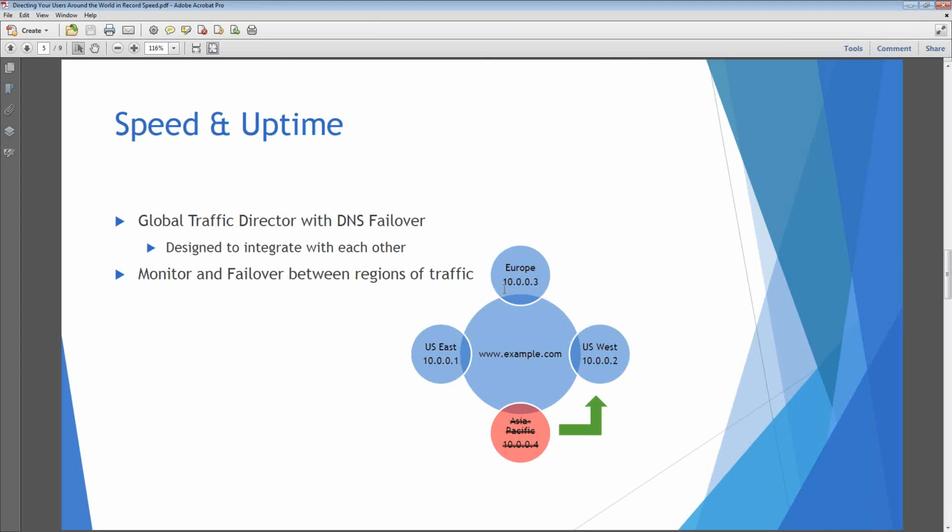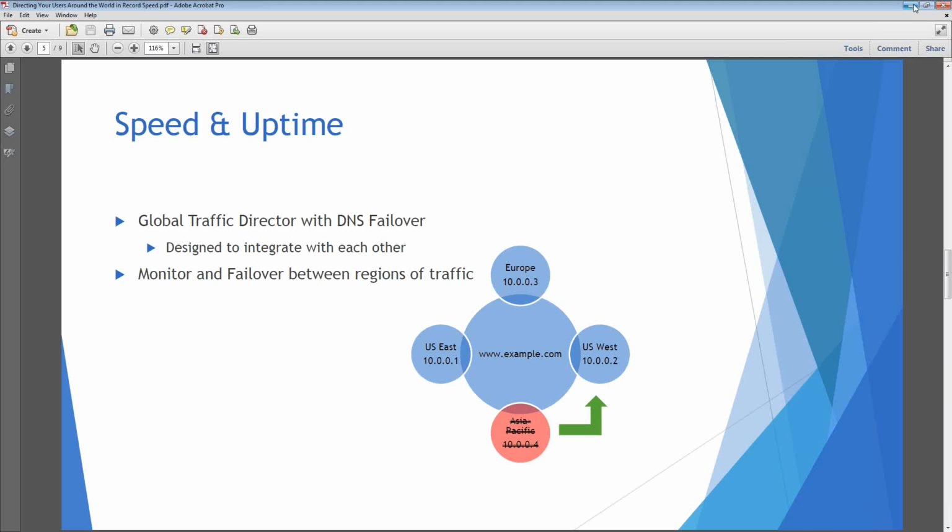So one thing that really is important that you can use inside DNS Made Easy, and one thing we want to talk about in this webinar, is combining the Global Traffic Director with DNS Failover, right? That's designed to integrate the speed that you get and the increased speed for your users, as well as the DNS Failover services to make sure your services are always up and running. So they're really designed to work together, and you can manipulate your regions and move traffic from one region to another region based on server failures or server outages.